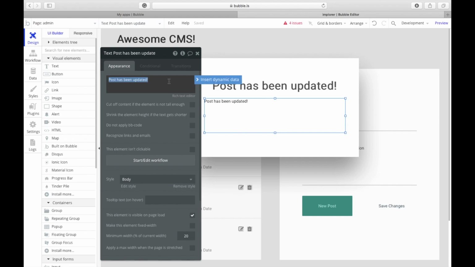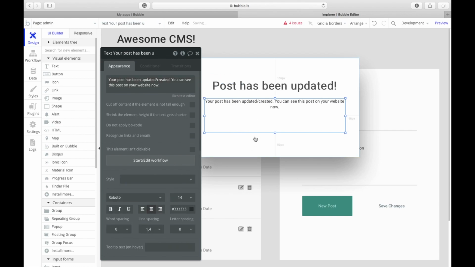And, well, let's say your post has been updated or created. You can see this post on your website now. Okay. Just to give some information to the user that now your post has been created. Otherwise, the user will be wondering what the hell is happening.